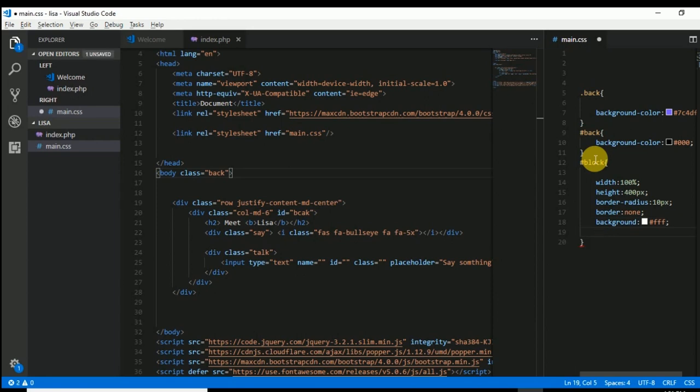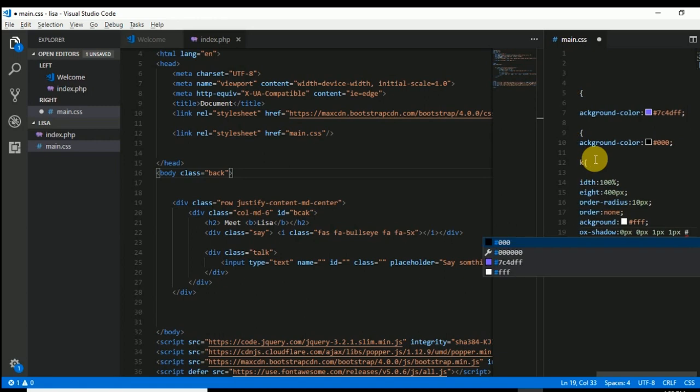And a very small box shadow. 0 pixel, 0 pixel, 0 pixel, and then 1 pixel, and the color must be EF.